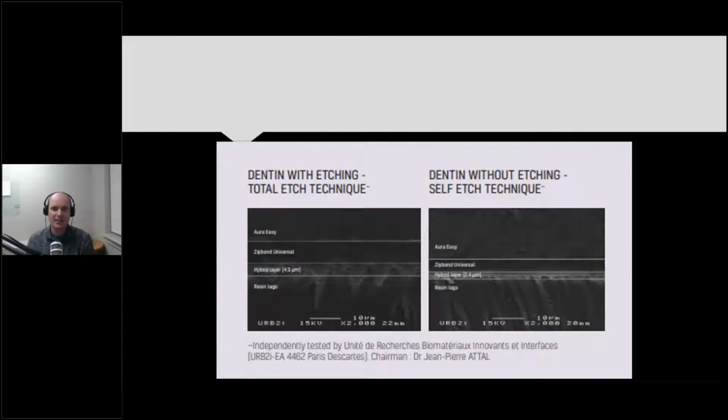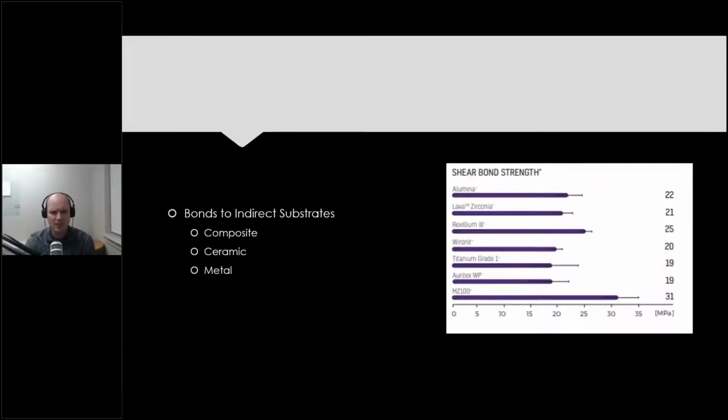This is the science, the microscopy behind this. You can see the tags on the slide on the right. You're getting more penetration and more mechanical retention versus the left, and that's where you're getting a higher bond strength. So that's why a selective etch is probably going to be better with some of these new universal adhesives that are coming out. You can also see these shear bond strengths are pretty high to different materials: composite, ceramics, and metal. I'm not going to cover this because a lot of people probably aren't in pedo or probably not doing as much fixed work. I do some, but it's not an everyday thing.